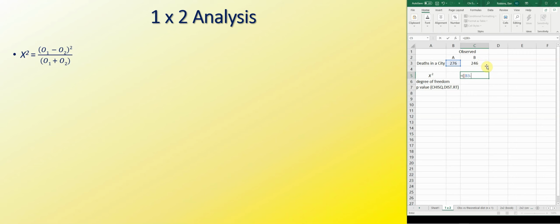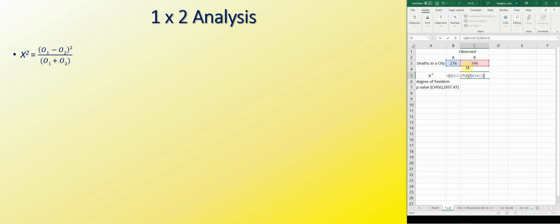To do this in Excel, we need an upward chevron, which on my keyboard is Shift and the number 6, and the number 2, so that we know that the exponent is 2 to give us the squared value. And then I'll put another bracket there just so that we know we do all of this, and when we have the answer, that's what we divide. So we will divide, and just to know that we add them together before we use that in our division, I shall put brackets again.